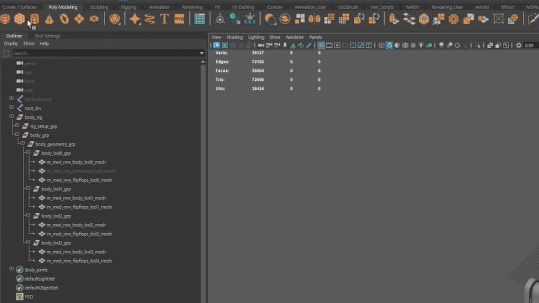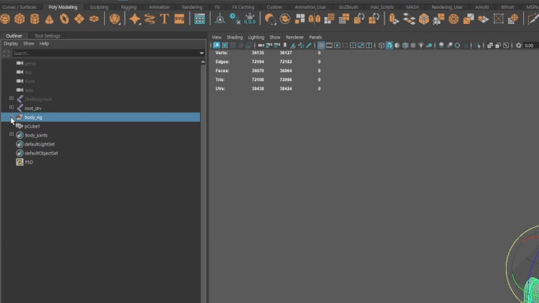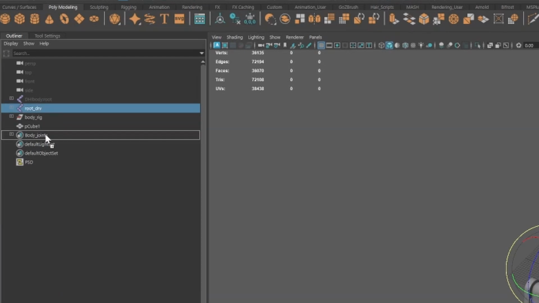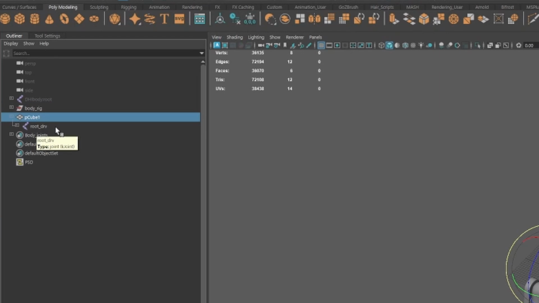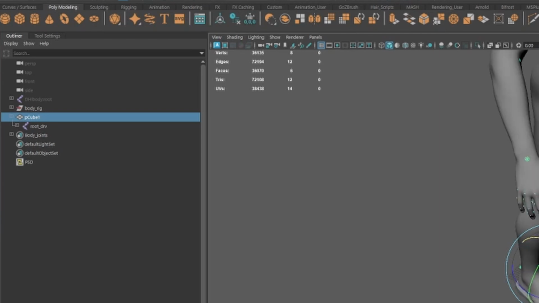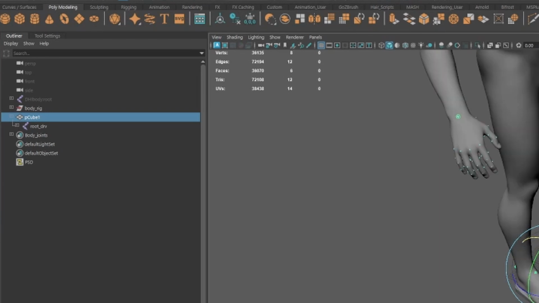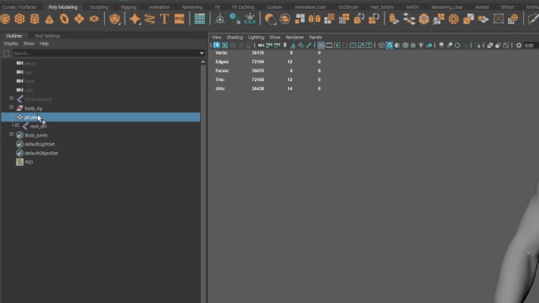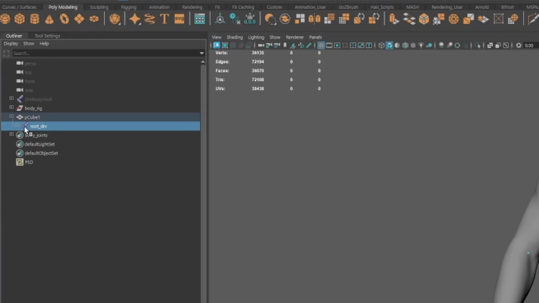You can create anything in here. Let's say create a box and go to body rig. Actually go to root DRV and drag and drop to the cube. So now root DRV is linked to the cube. So if I rotate the cube minus 90 degrees, this value is only for the cube. So if I go here and select root DRV and drag this to the outside, don't put it into body rig or DHI body, make it carefully and drag it to the outside like this.